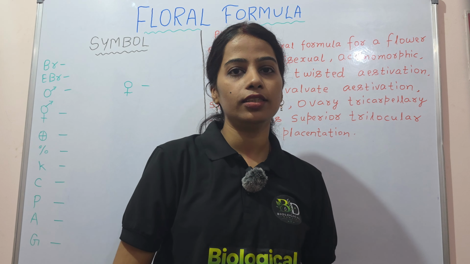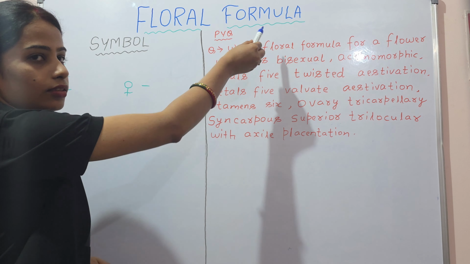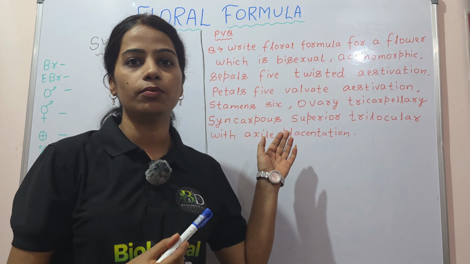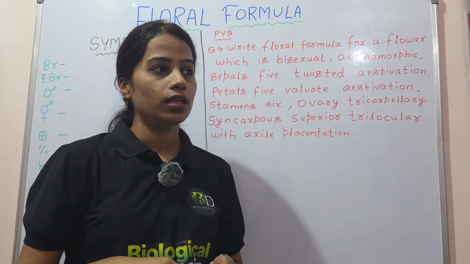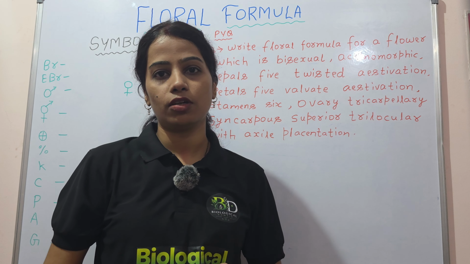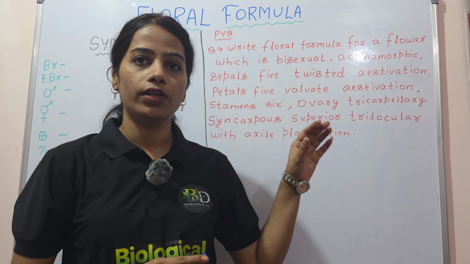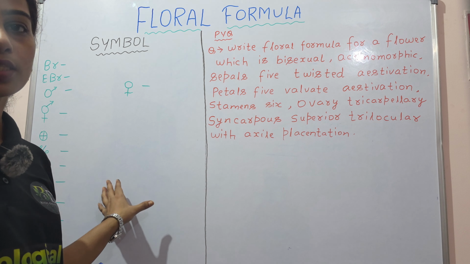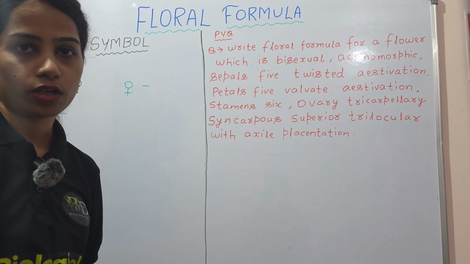Today we are going to learn the floral formula. So what is floral formula? Floral formula is a symbolic representation of a flower. Instead of writing a long description of the flower and its characteristics, we use symbols and numbers to write it. Okay, so we'll see what symbols we use in the floral formula.